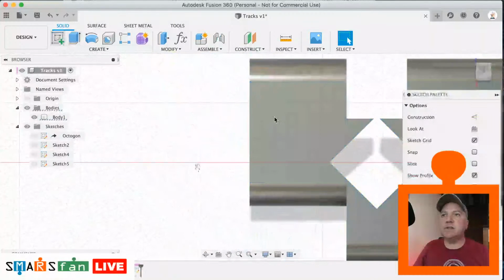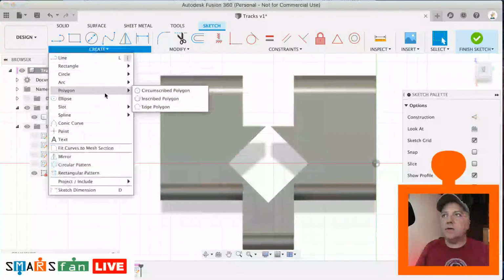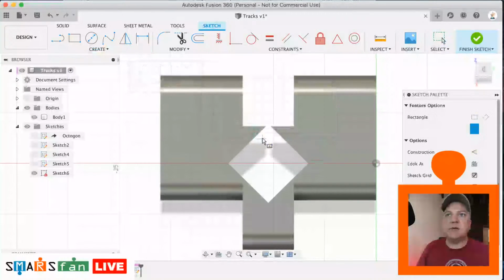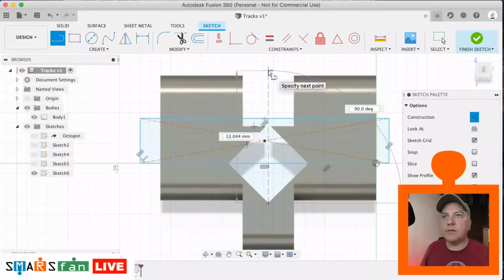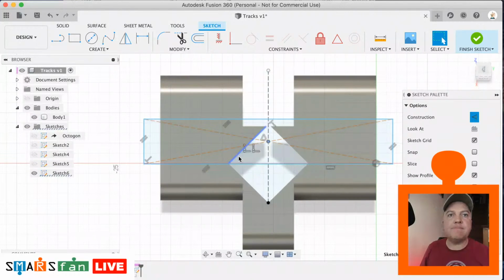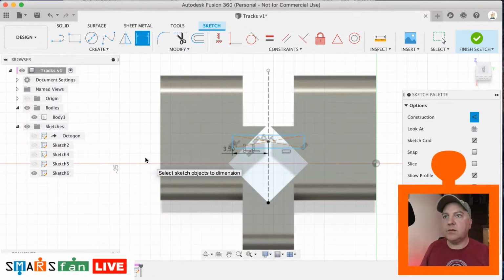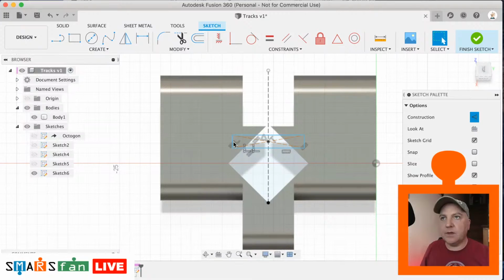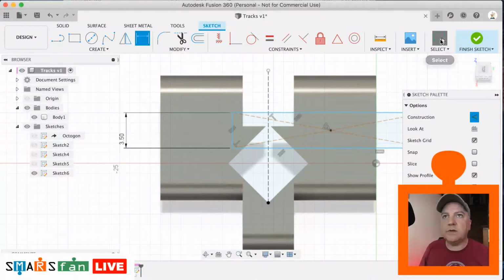So we're going to click on that surface again. We are going to draw out a rectangle. So let's do a center point rectangle, and let's just draw that out roughly. Let's do our center line again so that we've got something to snap it to. So that point needs to snap in place to there, and this is 3.5. Oops, that's wrong. Not that way. 3.5 that way, and we just need to make that lock in place again.